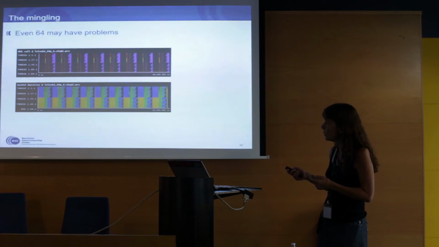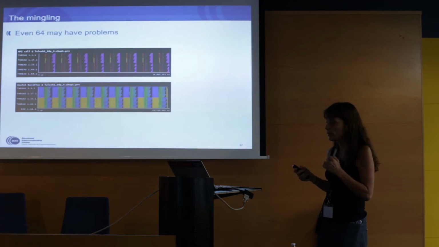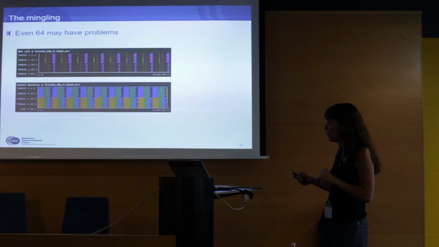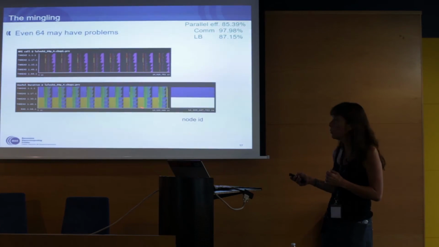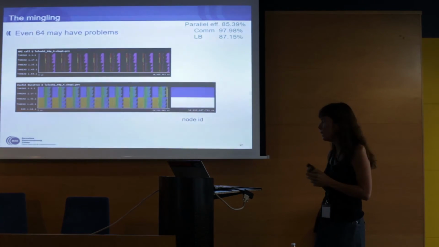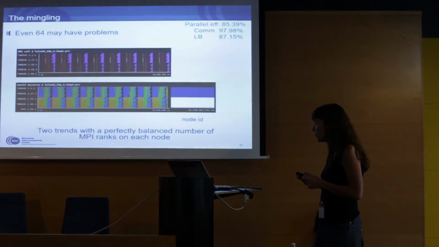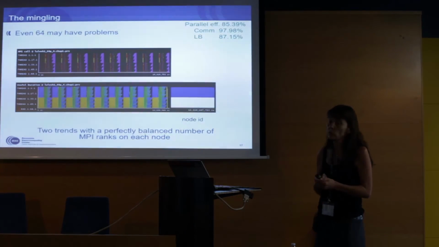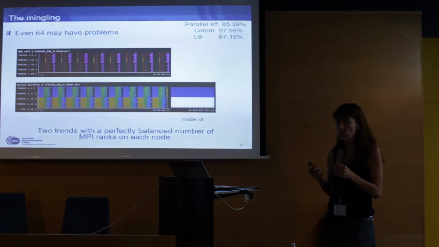I run on that system, and automatically it fits my application in 2 nodes, and I can realize that because I see the first guys are spending more time in MPI. They have more colored pixels here. Okay, if I look at the duration of the computation, I also see the second guys are doing longer computations. I can verify that the mapping corresponds to the different nodes. Okay, in this case, the efficiencies are still good enough, but there is some small inefficiency. And I see these 2 trends that depend on the mapping on the nodes. But each node has 32 processes, and they have the same mapping on the different sockets.